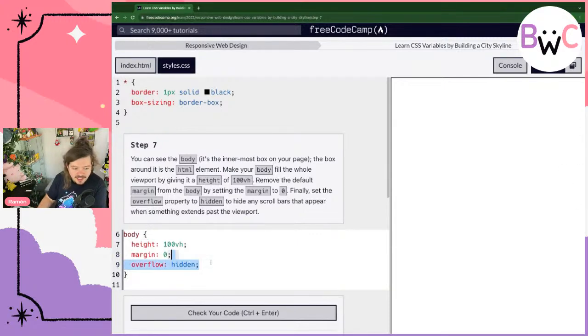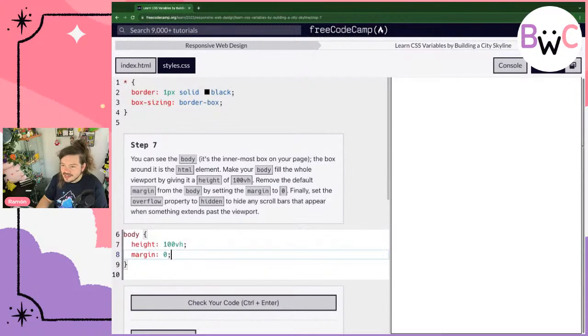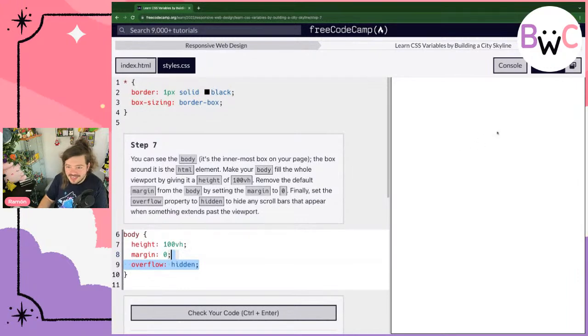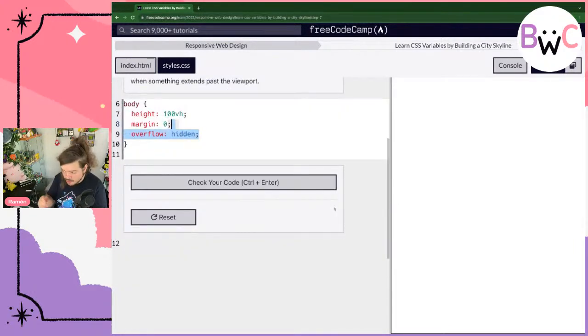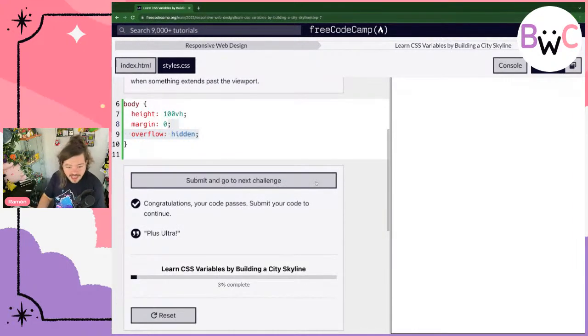I don't know if you saw that. They disappeared. Hold up. Delete. Watch the scroll bars on the side. They're kind of on the edge there, but you can see them here. Like you can see me highlighted and messing around with it. If I undo, bring the overflow hidden back, now the scroll bars are gone. You can see the margin's gone, so everything's very close together. We've got that margin, that border there. Those are two borders, HTML and body. Check our code, pat, pat, and we keep going.